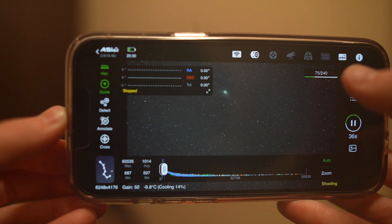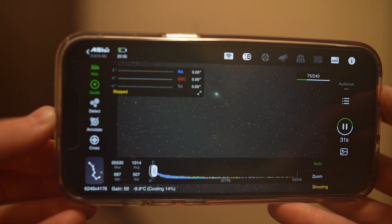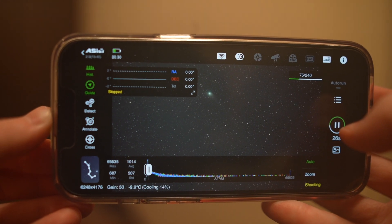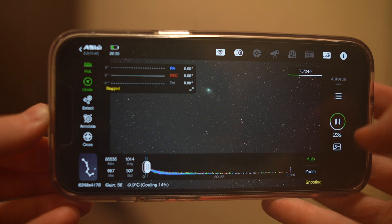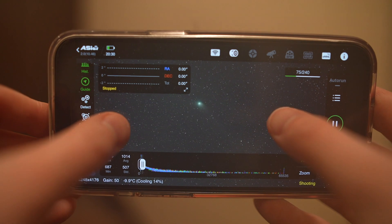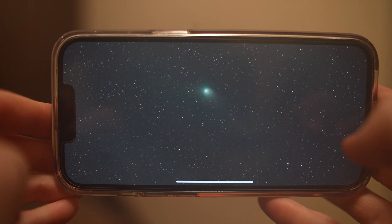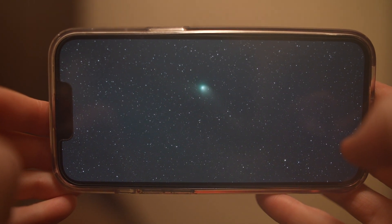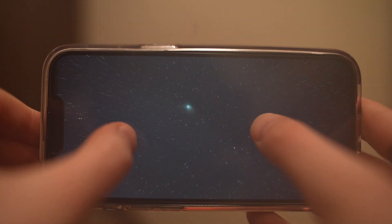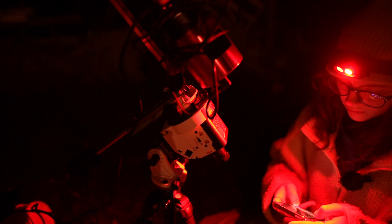Conveniently, it's downloading another one right now — the loading sign will come through and a new image will pop up on screen. Up here I can track how many images in my plan have been shot: currently 75 out of 240. Over here I can start and stop the plan and see how many seconds are left in the current sub-exposure. And if we zoom in here and tap once, we get a really close-up view of the target — I just think that's totally awesome. I absolutely love this user interface.